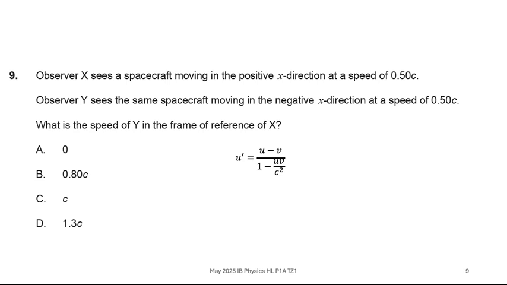Because we've got a case here where we've got some, I would say, silly answers, okay? If we're working from the bottom, 1.3c is never going to be an answer to this question because it exceeds the speed of light. And we are working in a relativistic framework where one of the postulates is that the speed of light is essentially the maximum speed which can be attained. So 1.33c is out, as is c. c is going to be a value which is basically unattainable.